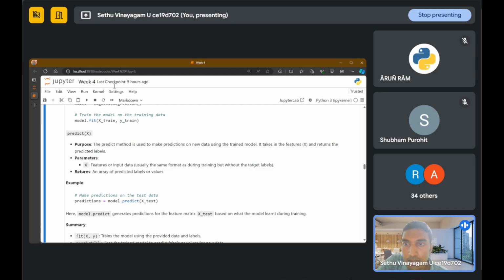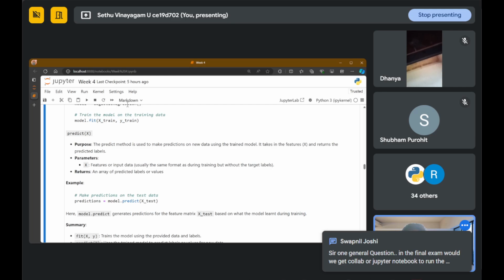And once we have made this call to the fit function, to make predictions we'll be using the predict function. Just like the fit function, we have the predict function, and what we have to pass in is only the input features. Because the prediction gives you the class labels, you don't have to pass the labels, only the input features. The output would be the predicted class labels.